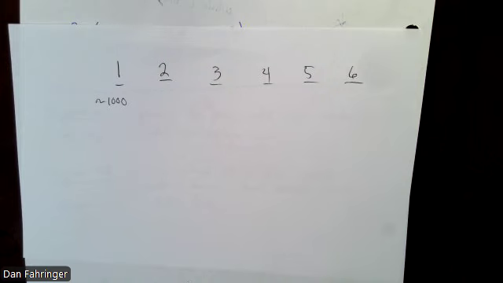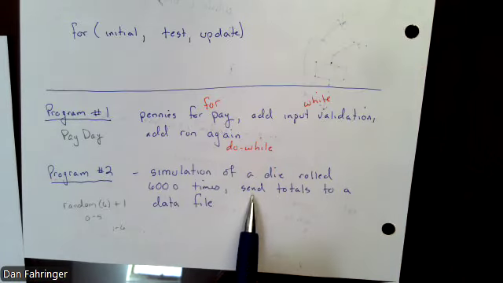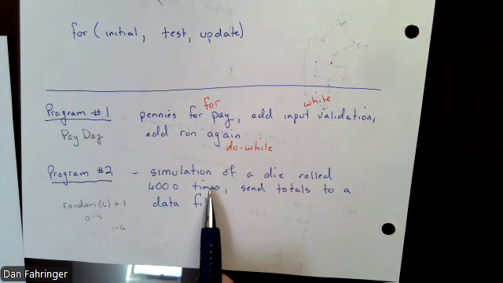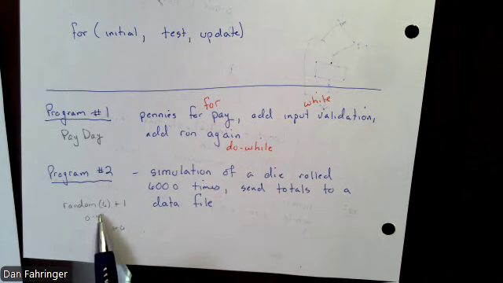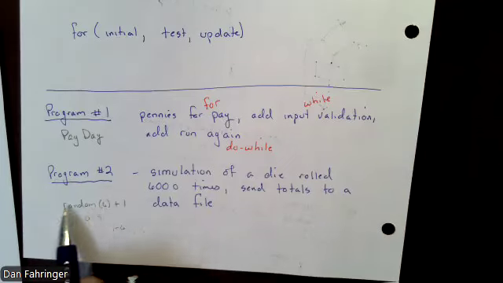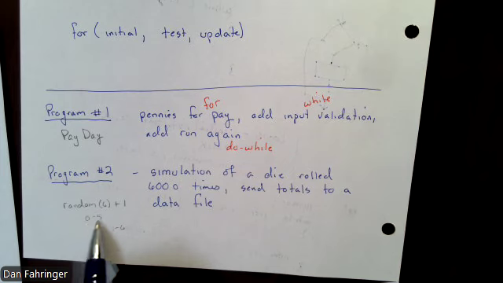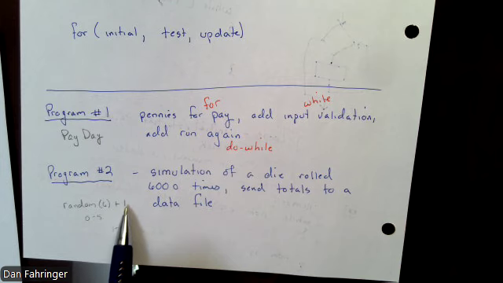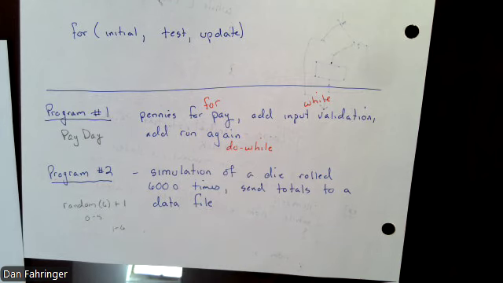So you're going to count them as you go, which means I need to learn how to use the what? Random number generator. Wait, I want 6 numbers. This gives me 0 to 5. But when I add 1, I get the numbers 1 to 6. That's the offset that we have to add. How many numbers? Where do I want to start? And then I want you to send the totals to a data file.